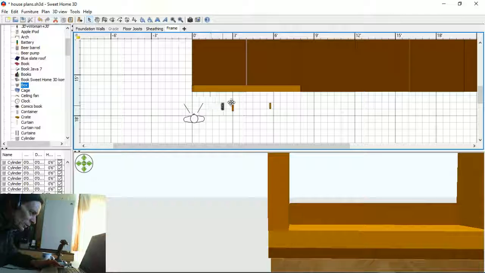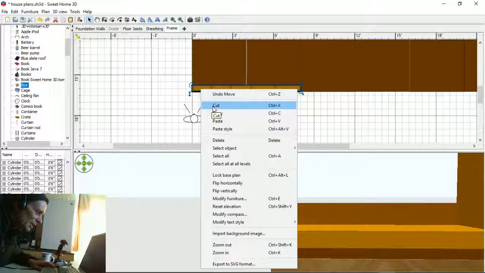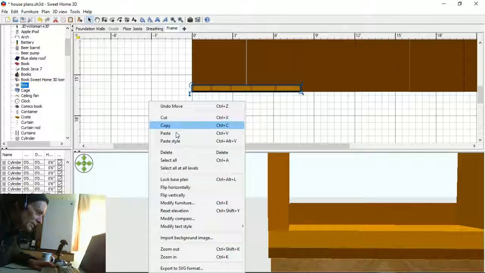Now I've got a corner wall, and there's a certain way to design those corner walls. But my main objective here is, let me put the other base plate going the other way. So I'm going to copy that. I'm going to paste that.